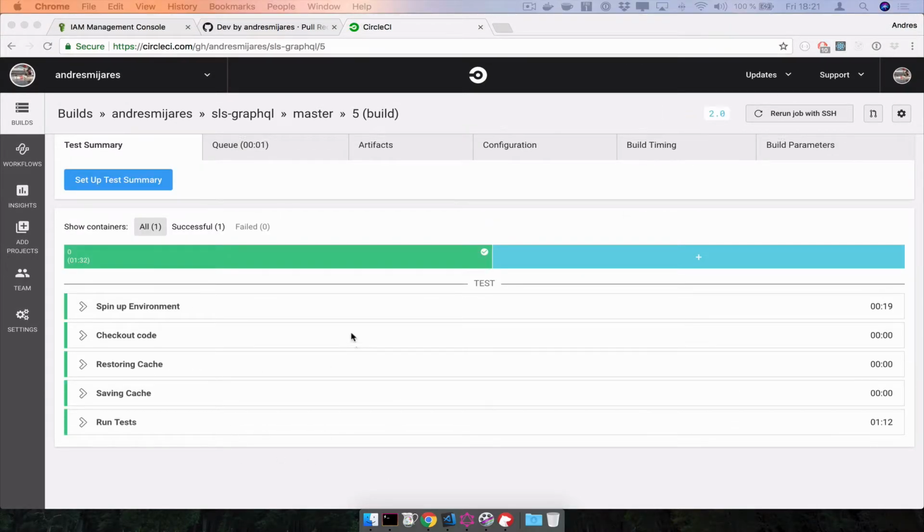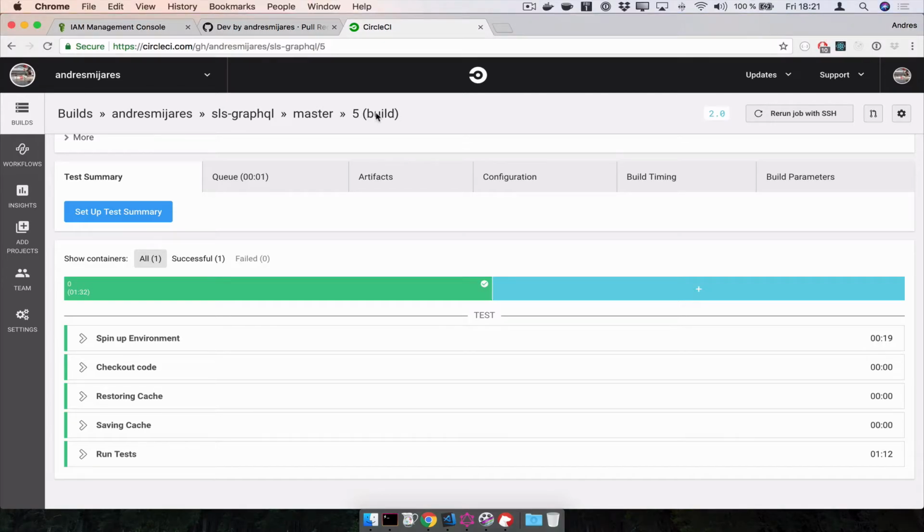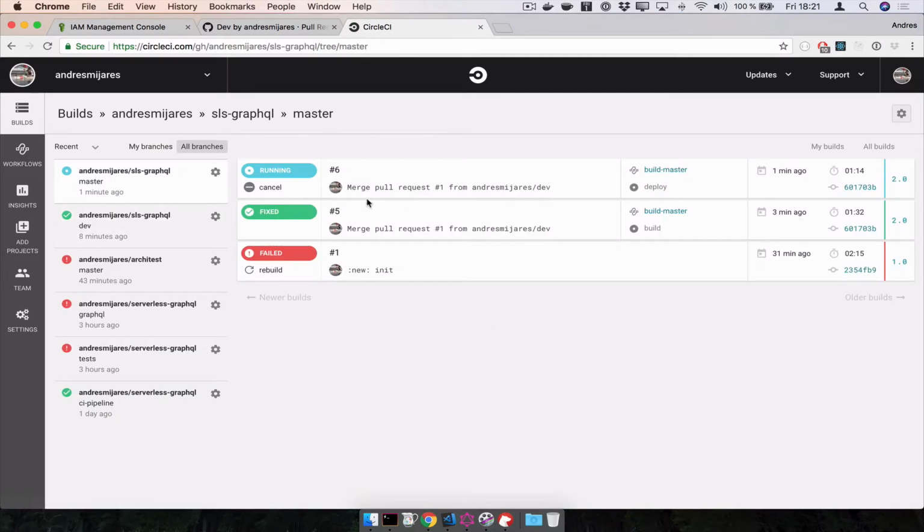So the first one is already done. We're going to wait until the deployment is running. Notice that this is the first job, and now it's running the second. So you can separate yours in case you need a few, let's say you want to create a Docker image for your own repository or whatever. This is going to take some time, so I'm just going to pause this again.